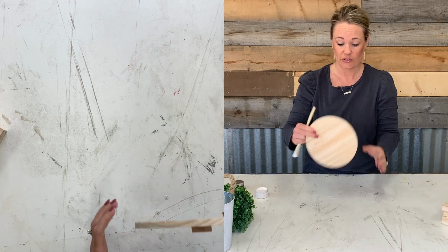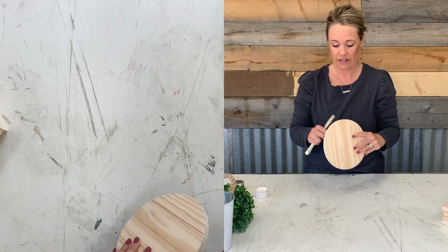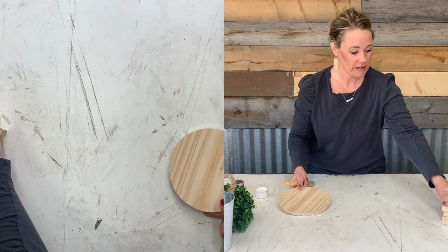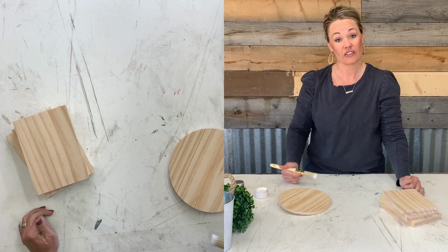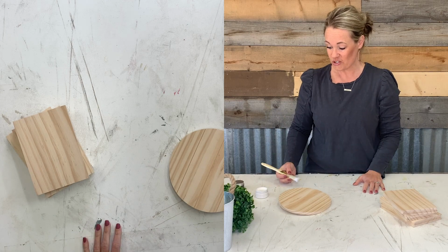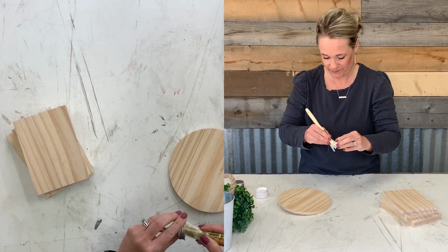So I'm going to quickly paint just the surface of this. I'm going to leave the back natural, but I will paint the sides and the front surface white. I'm going to paint my 3 books white as well. If you have other colors you choose to use, you may do that. Either way, there are going to be so many possibilities with all of this. So let's get started.